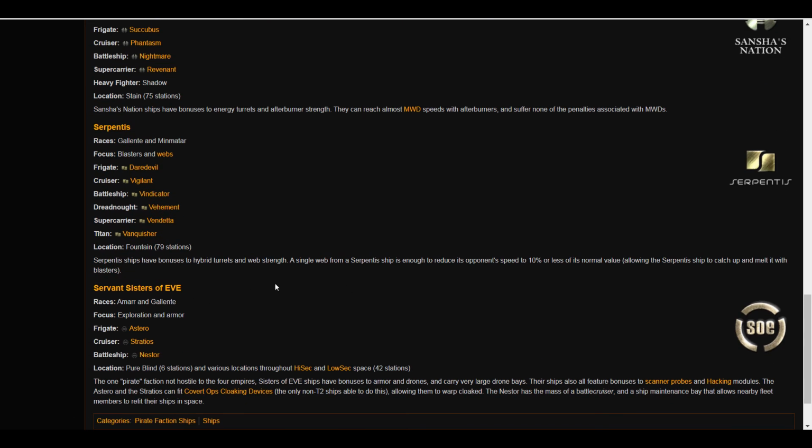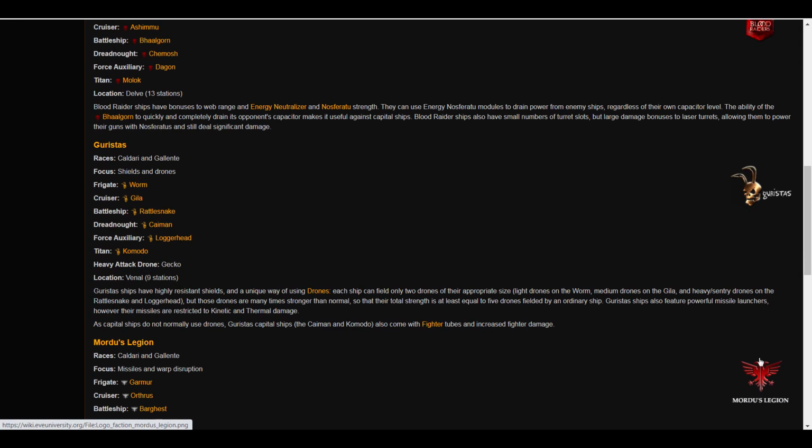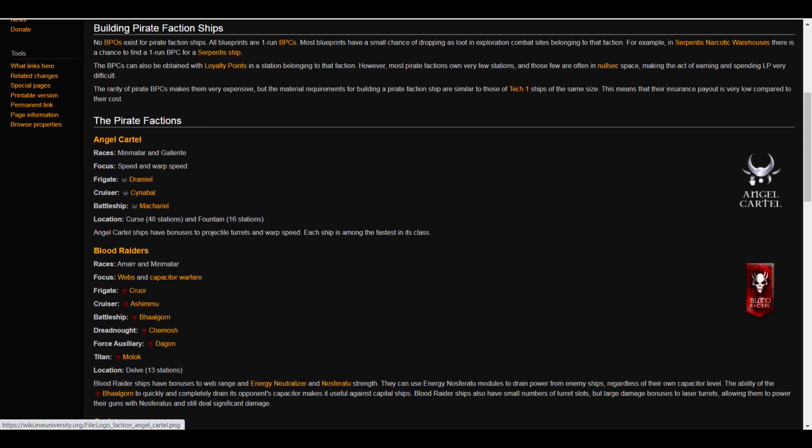Don't do these. Don't do them against the Sisters of Eve. Just do them against the Serpentis, Sansha's Nation, Mordu's Legion, Guristas, Blood Raiders, and Angel Cartel.